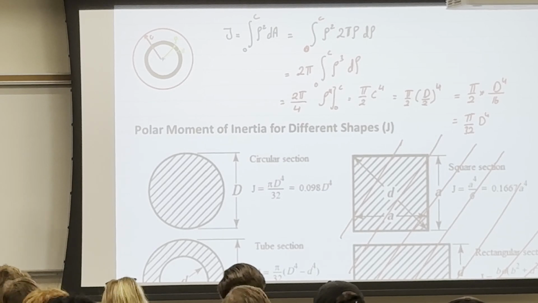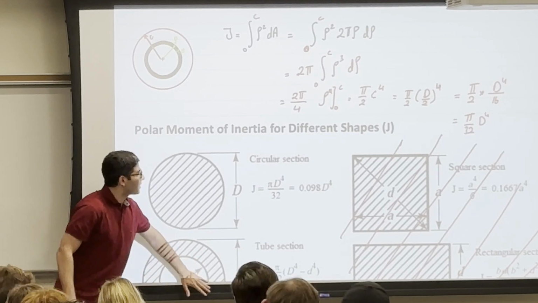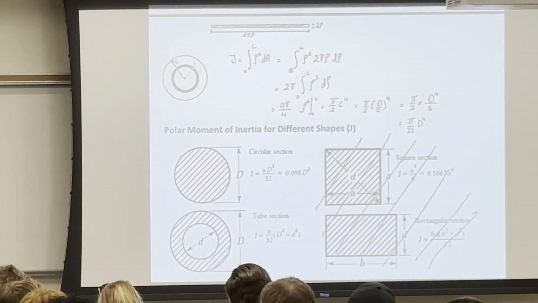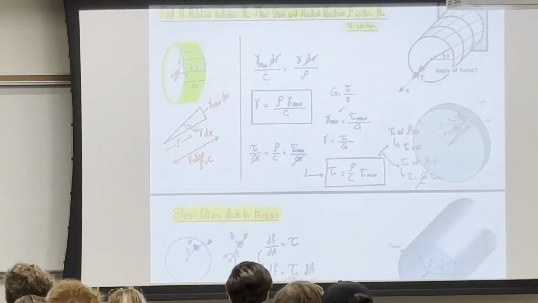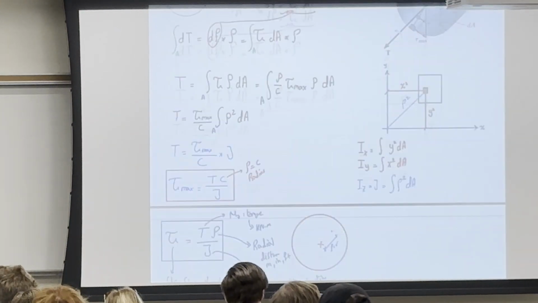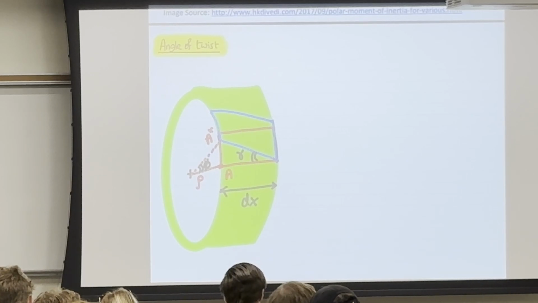So now you understood where this equation came from. Okay? We're not going to derive this, but you can derive it by yourself, and you're going to end up with the same equation. Once you know the approach, I'm pretty confident that you can do it by yourself. So now the last thing, which is going to be a little bit easy because we already covered it before. I'm going to take this here to derive the equation for the angle of twist. Last thing we're going to derive today. I promise.